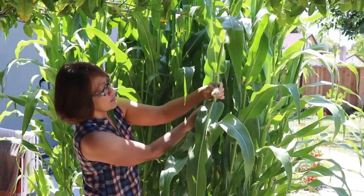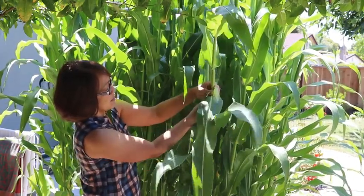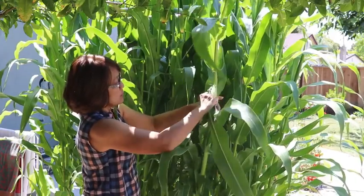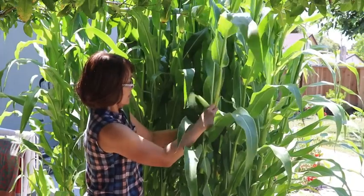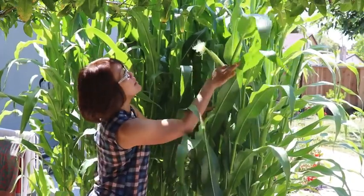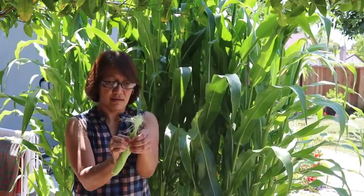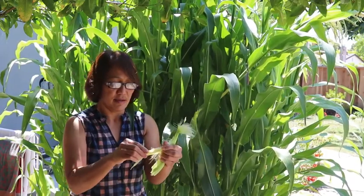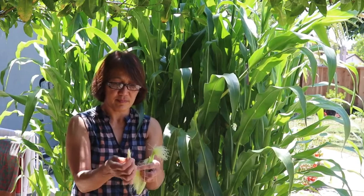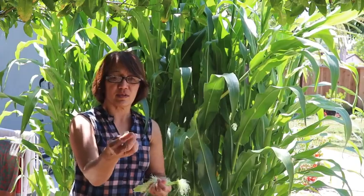So when you try to harvest the baby corn, you see the little silk just enough to get bigger. So what you need to do is to pull this out, and I'll show you what the baby corn looks like. Here is the baby corn. The baby corns are actually used in Asian cuisine.